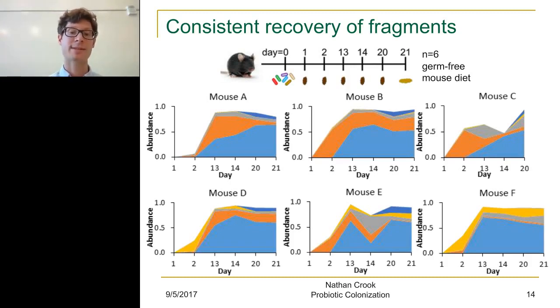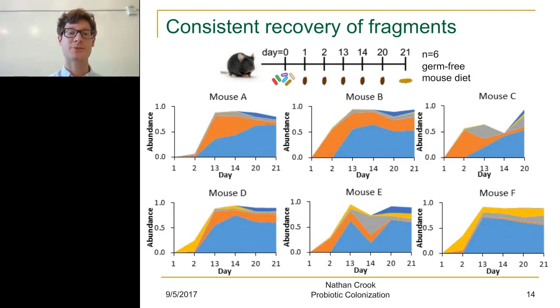And over all of our 6 mice, we had, excitingly, the same 5 DNA fragments enriched in these mice. So all these fragments are colored consistently. So the blue fragment is the exact same DNA sequence in all 6 mice. And from our 10 to the 7th member library, every single one of our mice was able to enrich for that particular gene product, indicating that this blue and the orange gene products are very important for gut colonization. We also saw a lot of other gene products which were very important.